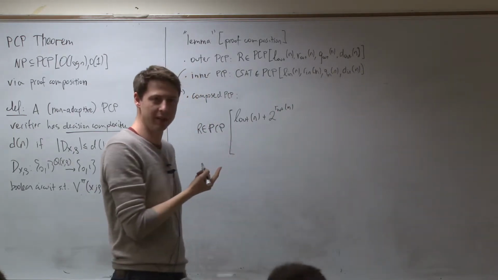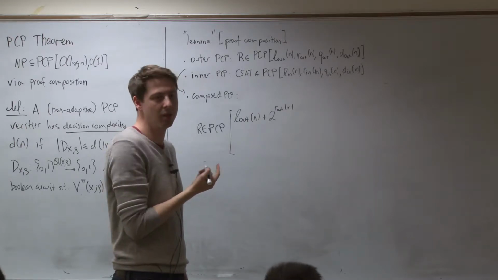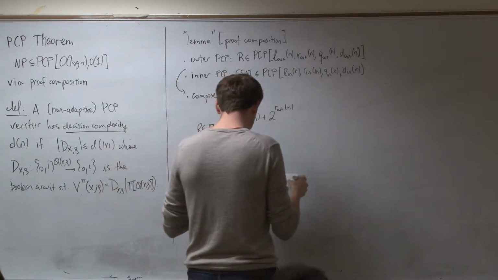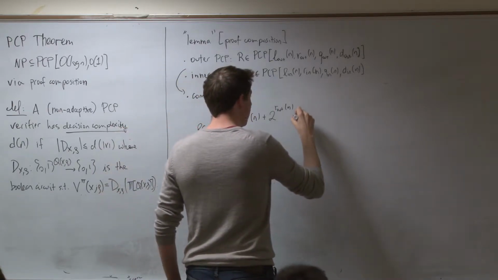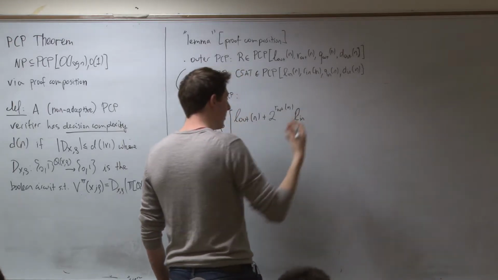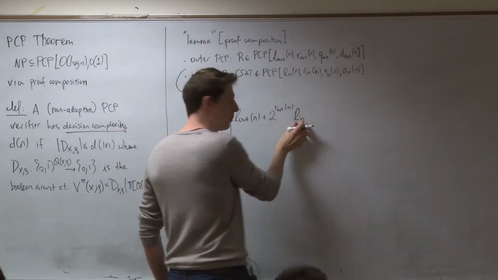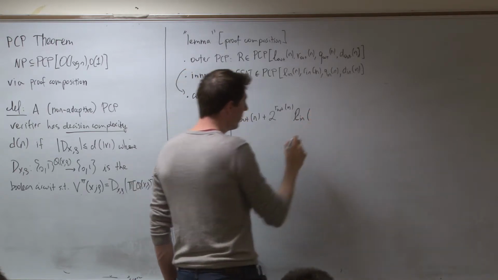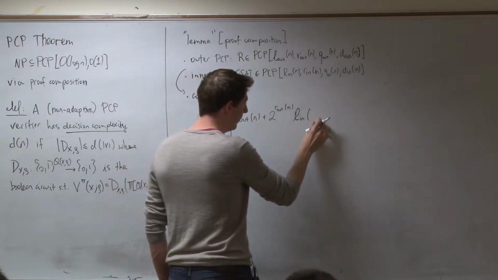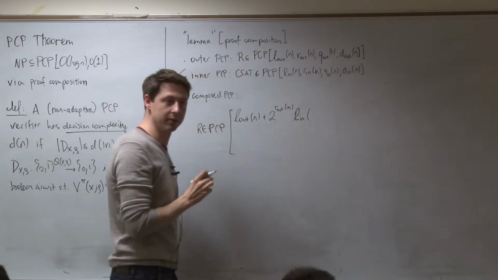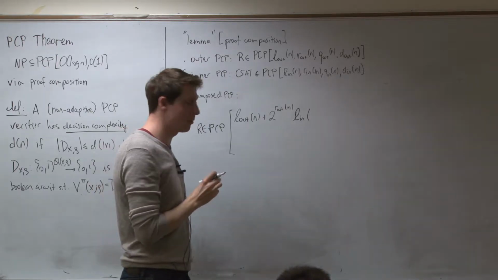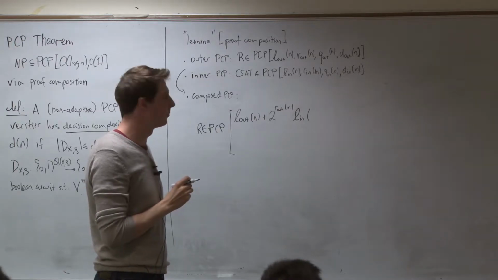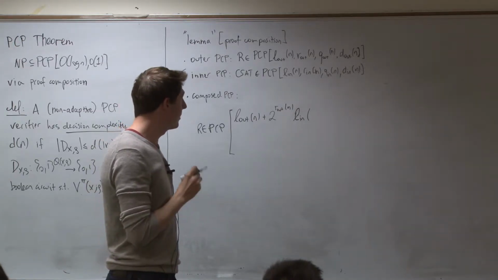Does it worry us? Not really, because the outer PCP is going to have logarithmic randomness, so that's polynomial. Then we're going to use the inner PCP to reason about the outer PCP. There's going to be some proof that we'll have for each of the executions. And now what should I write as the argument of this one? It will be on instances of what size? The proof length of the outer PCP? That's a bit too large.